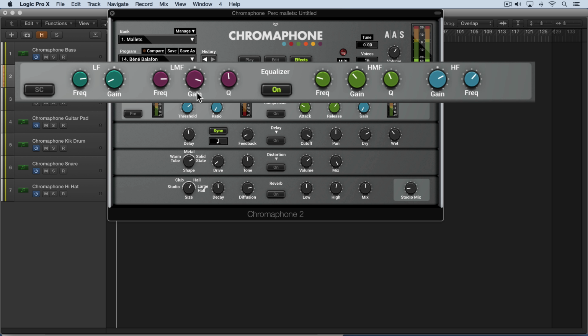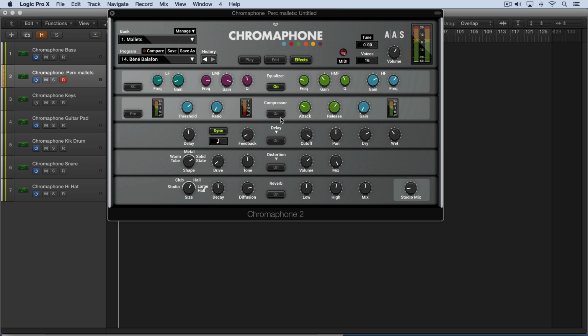Now you'll notice that there's an SC button over here, and that's a sidechain button, and it routes the EQ to the input of the compressor optionally. So if I press that, we won't hear it now because it'll be taken out of the main signal path and routed so only the compressor hears it. So when it's engaged, it's kind of like having the EQ off. So let's leave it on and leave it out of sidechain mode now.